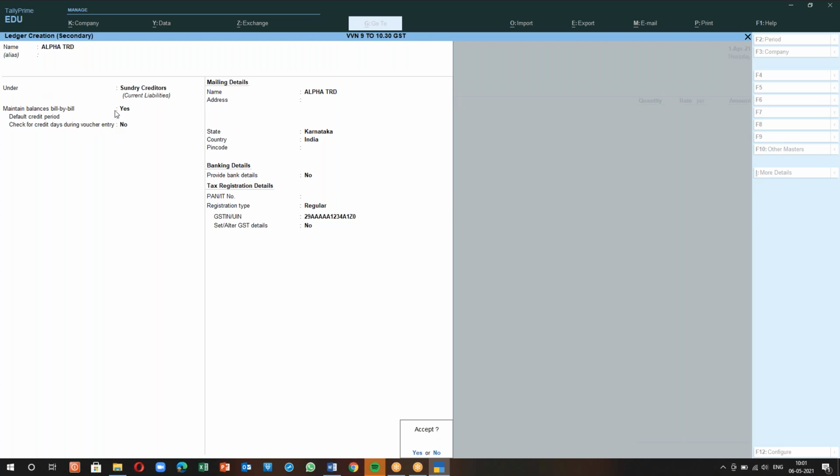Next, Maintain balances bill by bill is Yes, activated in order to use the 4 different types of bills: new reference, against reference, on account, and advance bill. Next you can enter the address of this person, state Karnataka, country India. Since it's from the same state, the GST number starts with 29, followed by the PAN number and the other characters.